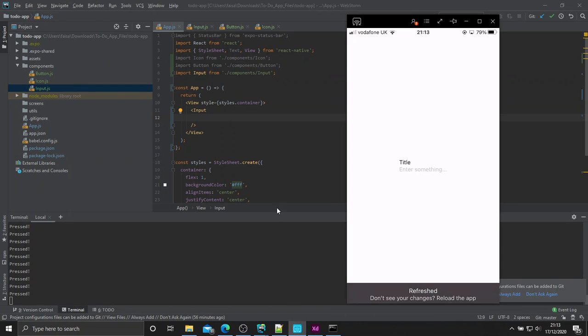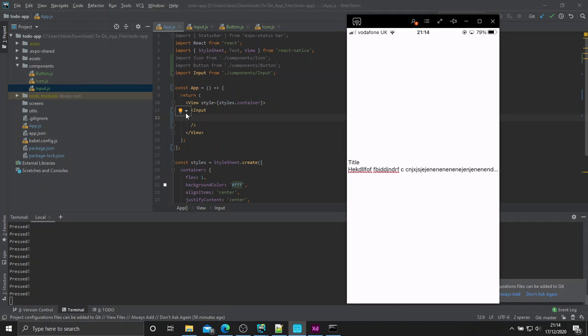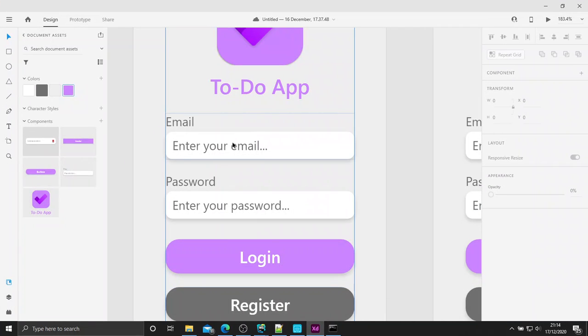So if we go ahead and run this, here we've got title and an input where we can enter some stuff, which is very interesting. As you can see, it's just infinitely looping to the right. Perfect. So now we want to turn this lovely monstrosity into one of this.